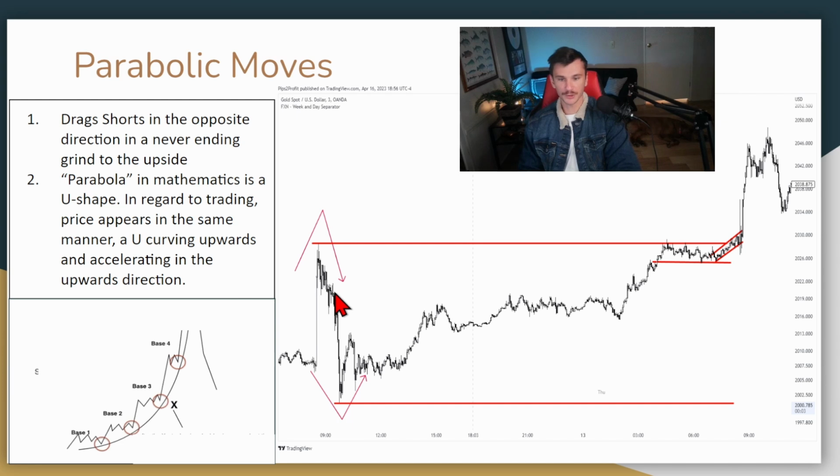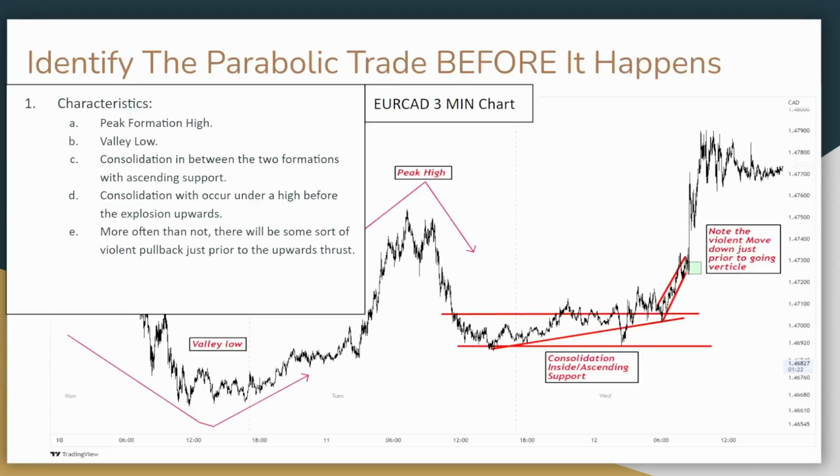Now I am going to draw your attention back to what I have over here. This is peak formation high, valley low, peak formation low, whatever you would like to call it. And then everything on the inside of this, we've started trading on the inside, okay? Notice that they've come up and they put a new higher high. And then from there, they continue to break out and break out and break out until finally we get a parabolic channel, which this whole thing is a parabolic channel. But you have a smaller one right here. They manipulate that range and they accelerate to the upside. Look at the picture that's down here. Same exact thing.